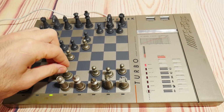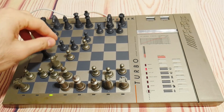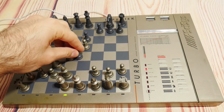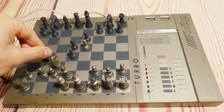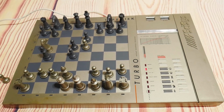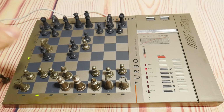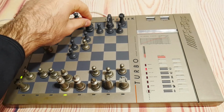I will play Bishop d2. This is a very creepy move, and if Black doesn't know the opening, then he can face serious problems. It says c5 to d4, right? And now I will go for this devastating knight b5 move. I'm offering the exchange of dark squared bishops. Bishop from b4 to d2, not the best continuation.